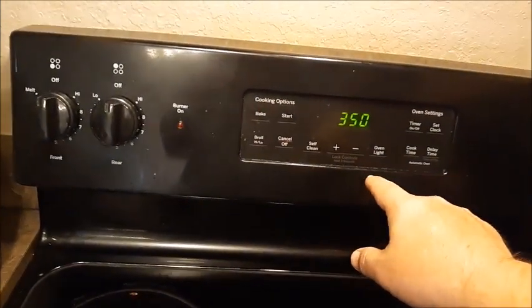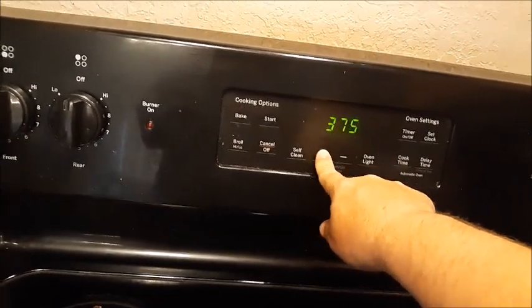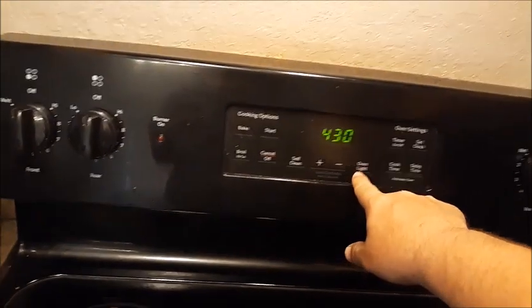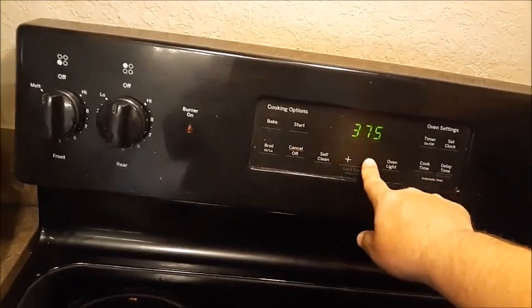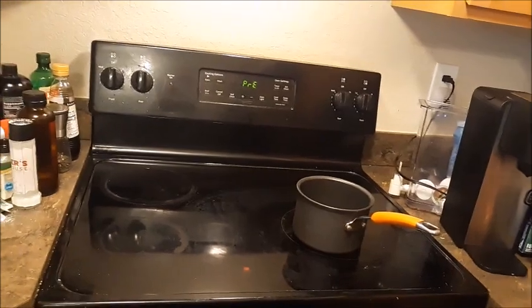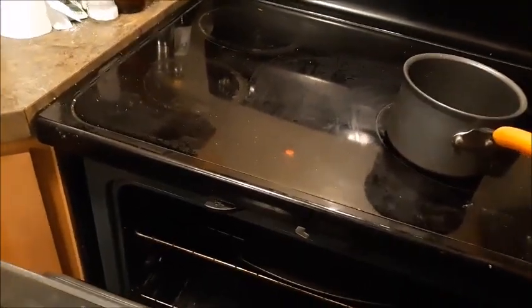So I'm going to go 375 degrees. The only thing I have to do is go up, hit this positive. If I want to go up by 10s, I just hold it down. Well, actually it goes up by 5s. And then, of course, if I want to lower it from where I'm at, I go down or tap. So I'm at 375, and then I'm going to click start, and then the PRE is what is for preheating. And so that's going to take a while, and within about 10 minutes my oven will get to 375 degrees. And remember, it'll be very hot.